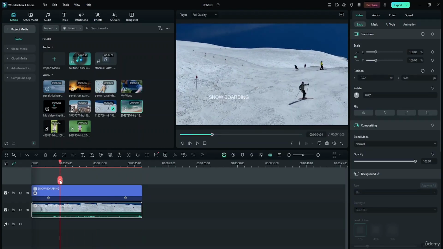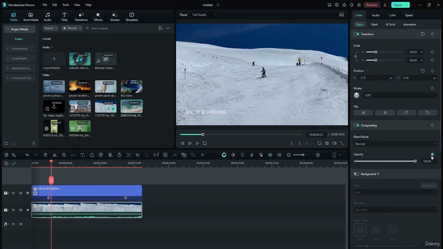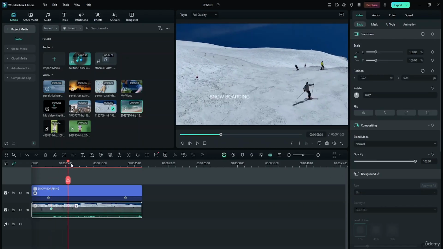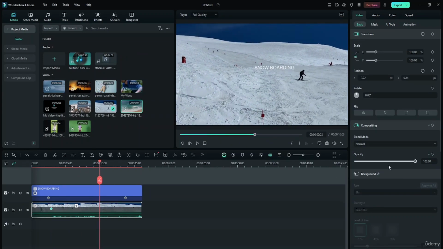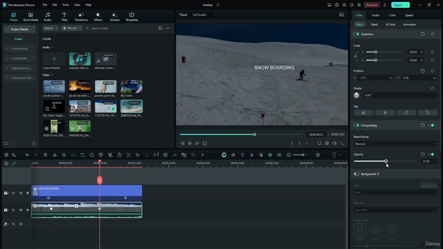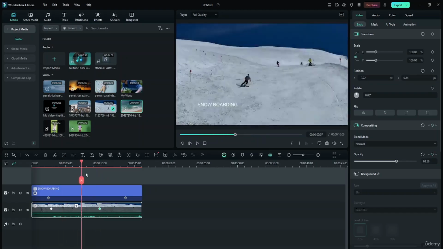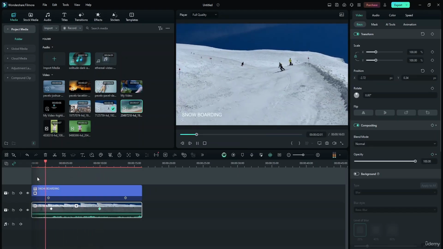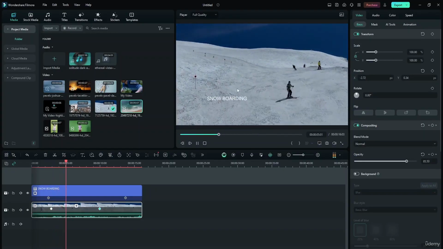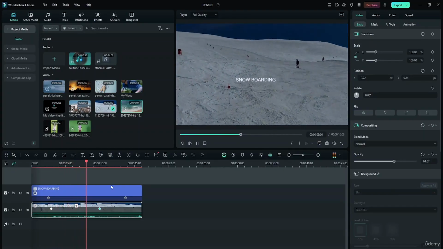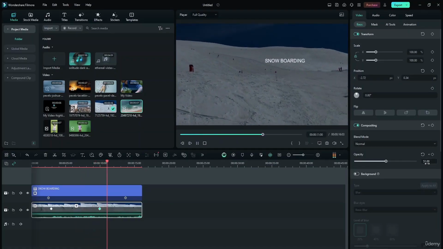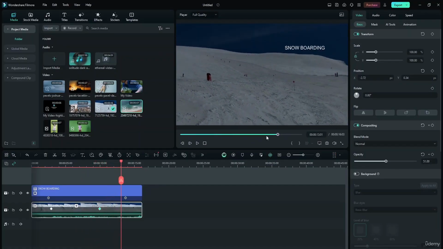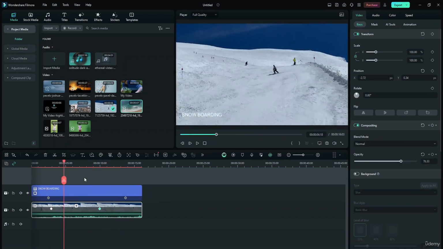So I'm going to apply a keyframe right over here on opacity. Click on this option, opacity. And now by the end of this, or maybe right over here, I want the opacity to be 50% or 47. It's basically up to you. So there we go. We have two of the keyframes. Whenever you make changes on any part of the video or any component, including your audio, it will already give you the end result of that keyframe. So I'm going to play this. You can see now this is moving, and also our opacity is reducing step by step. And there we go. You can see that it has ended up on 51.0. Okay. So this is basically how you'll be able to do that.